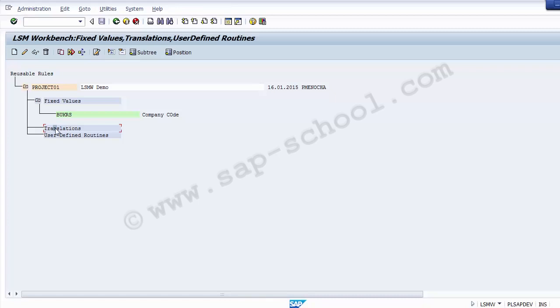Now moving on to the user defined routines. These are user defined subroutines that are used in the object for processing the data. We'll not be going through that, as it will make things more complicated to understand for you. Better is to make it simpler and easier. All these three different functions maintained above are reusable rules, which you can assign again and reuse, and they are valid for all the objects in one particular project. So now we can go and save this part.